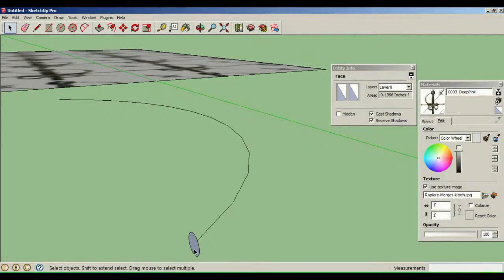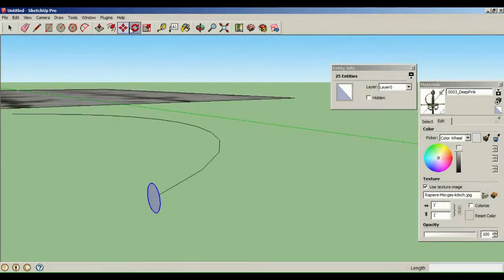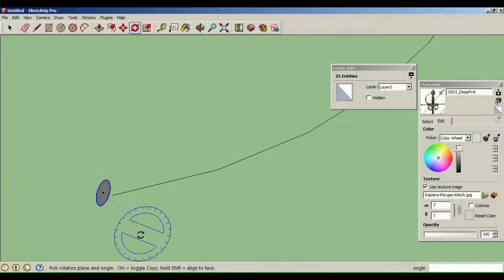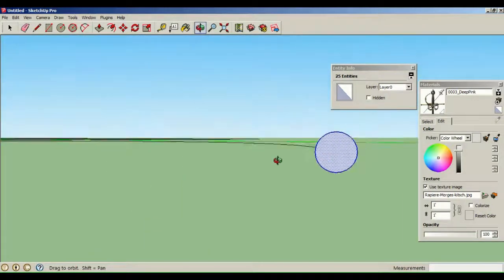Try to get it as close to being straight as possible. Sometimes you have to move it a bit. There we go, that's almost straight. And move it back to the line so that it intersects with the path.